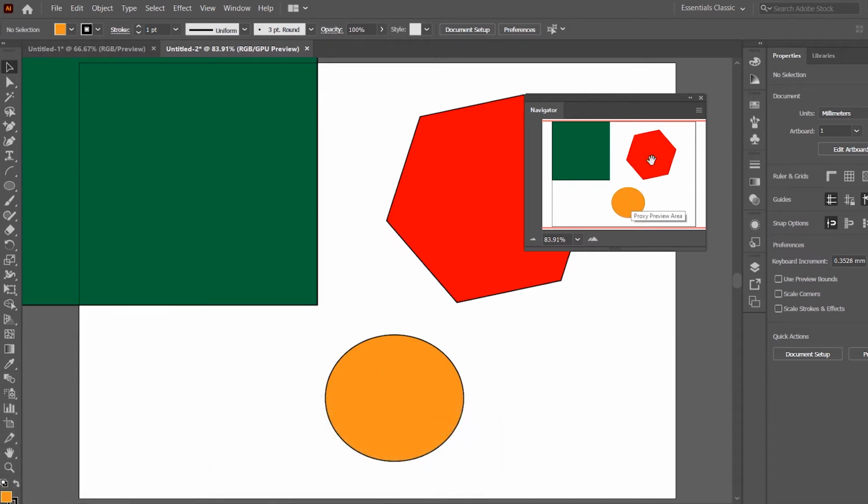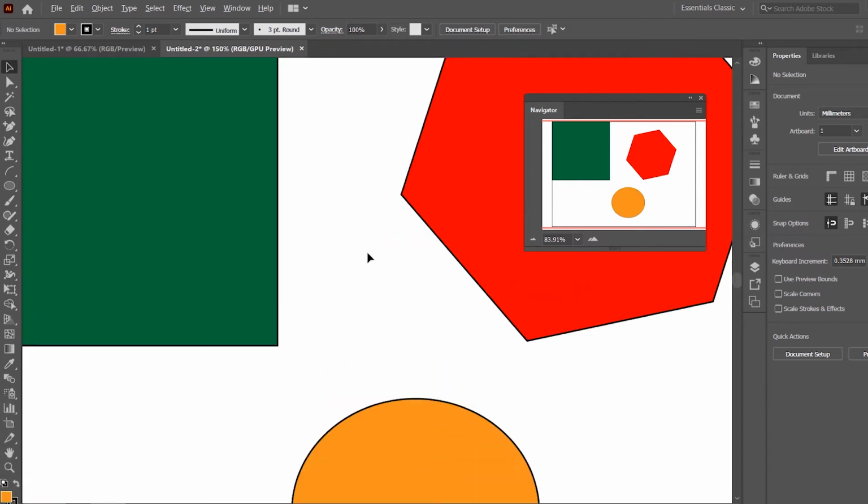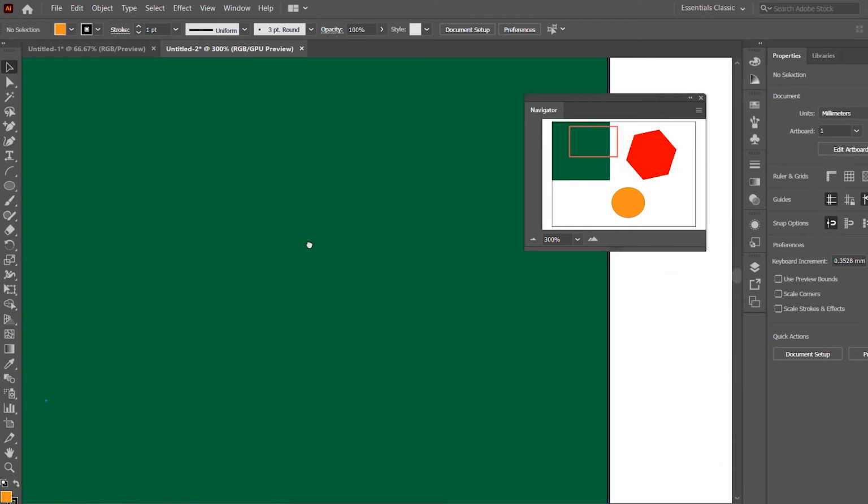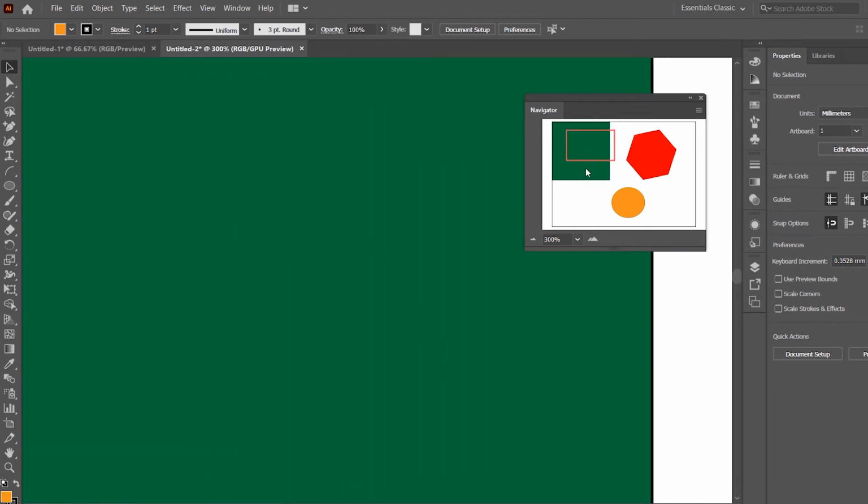Now I'm sure you noticed the square while I was zooming in. You can see this square appear here. That's our focus area. This square is essentially the screen of what we're seeing here, and you can see it change while I'm moving. It moves around with me because that's my focus area.